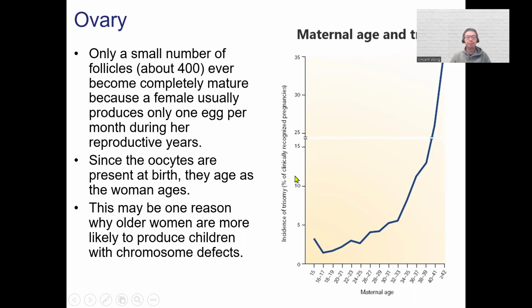Okay, so that's why you hear about celebrities, right? If they could, celebrities, of course, they could afford it. But if a person can afford it, sometimes some people might choose to freeze their eggs at a young age, and then use them later on in life to have babies.